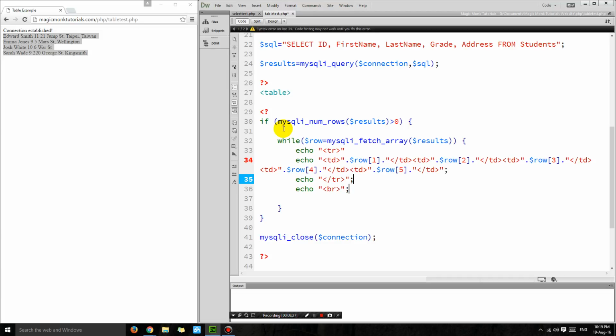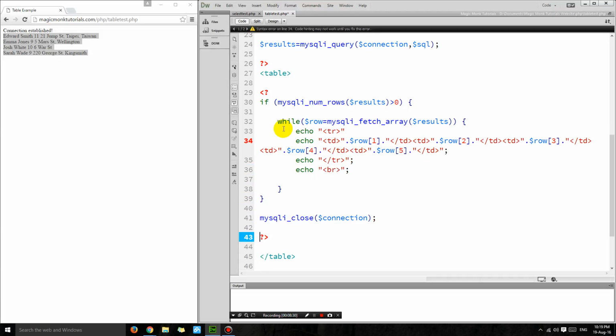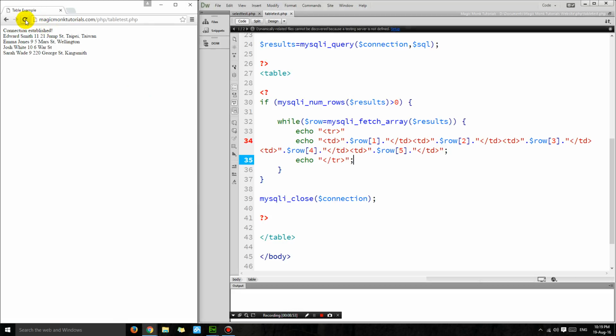Okay, and then after the whole PHP thing has been printed, I'll end the table. So that's already been done. Okay, so I don't need the BR tag anymore, because once you finish a row, it automatically wraps to the next line for the new row. So let's save that, upload it, and see what happens. Forgot a semicolon here. Rookie mistake. Let's try that again.